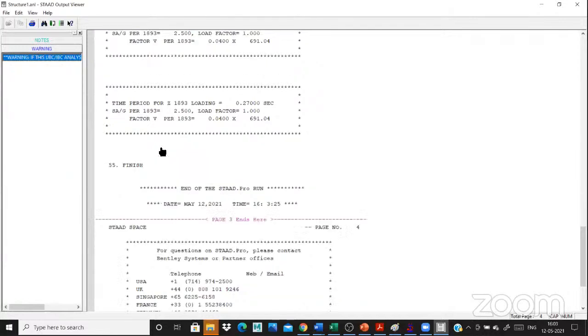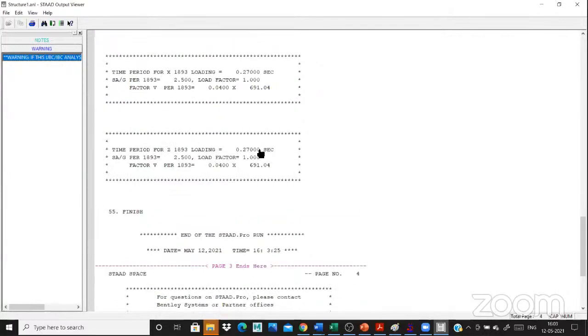This is our period, already taken. This is our result: the frequency period is 0.27, automatically calculated. This is our soil condition, 2.5. This is our load factor, 1. This is how to calculate the base shear value.